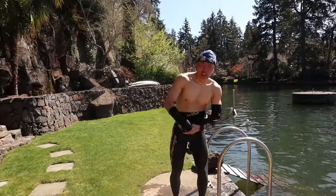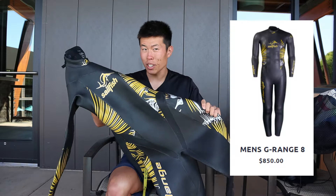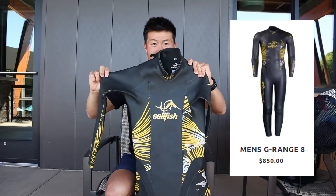When the water's cold, everyone is required to wear a wetsuit. I have this Sailfish G Range wetsuit, which is quite expensive and on the more advanced side. If wetsuits are illegal in a triathlon competition, I'd be required to wear either my triathlon kit or my swimskin — my Sailfish swimskin is coming. If you're starting out and the water's not too cold, you can even do the swim in your triathlon kit, which is what I did in one of my first five races. And if the water's too cold, there are wetsuits on Facebook Marketplace that are pretty affordable — I bet you can find one for under $200.